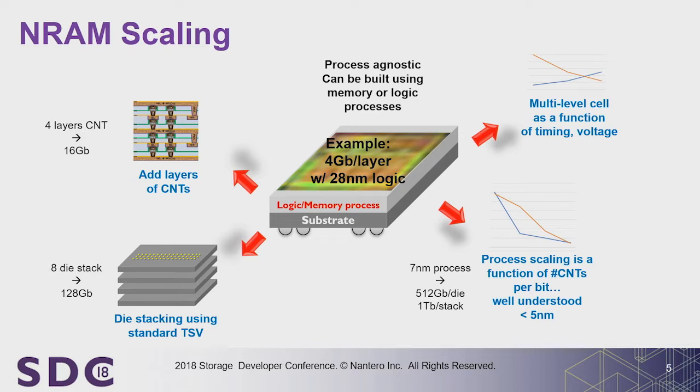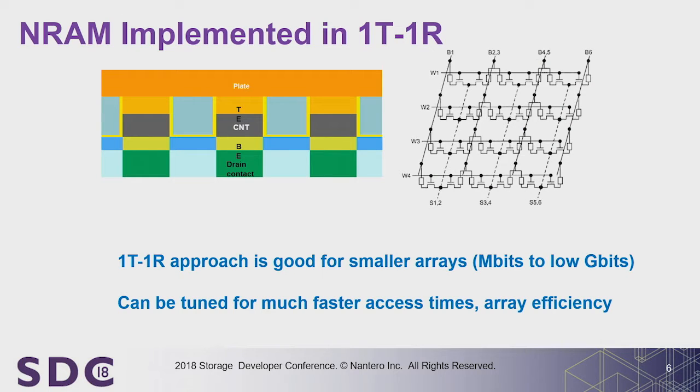But again, what can you do with this? You can do lots of things. One of the ways you can use this is to build a simple transistor for every resistor. And it's pretty obvious how you would build that. You just deposit the carbon nanotubes right on top of the drain of your transistor, and bang, you have a memory cell. Very, very simple.